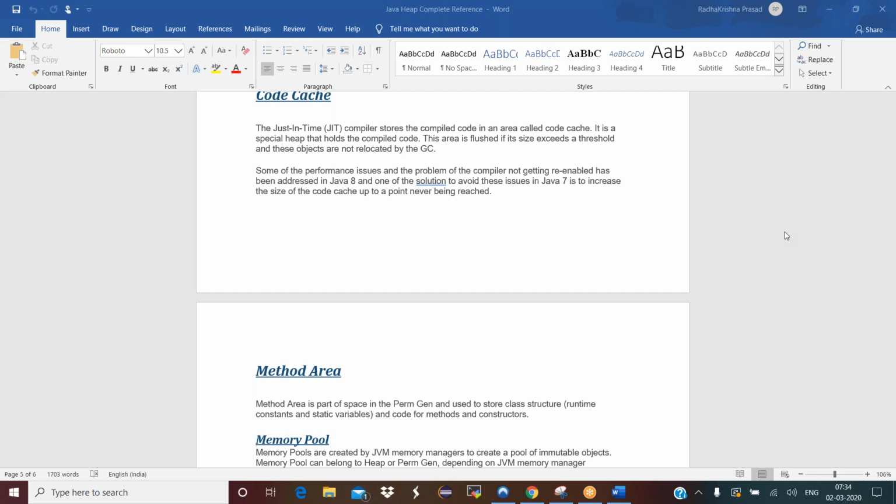Whatever the time the application is hanging, the same time will be added to your response time. The GC pause time should not be greater than 500 milliseconds. If your GC pause time is greater than 500 milliseconds, that is a bottleneck. If you give larger heap sizes, the GC will kick in more frequently. It will run again and again, literally hanging the application and halting it for a couple of minutes, and this will create a longer GC pause time. The application will be in a stuck state, and it will stop responding.